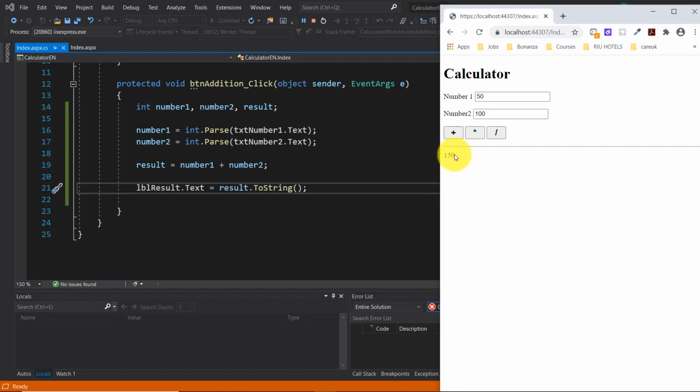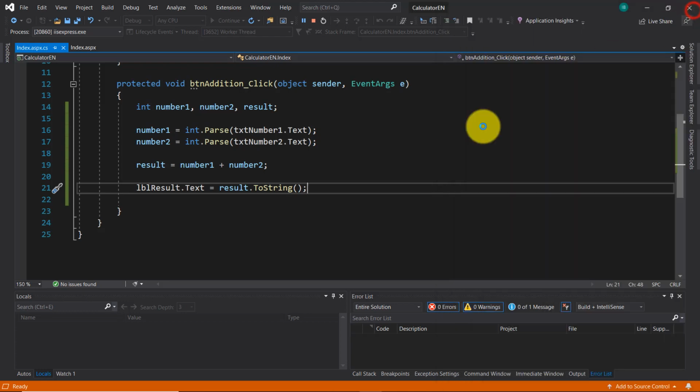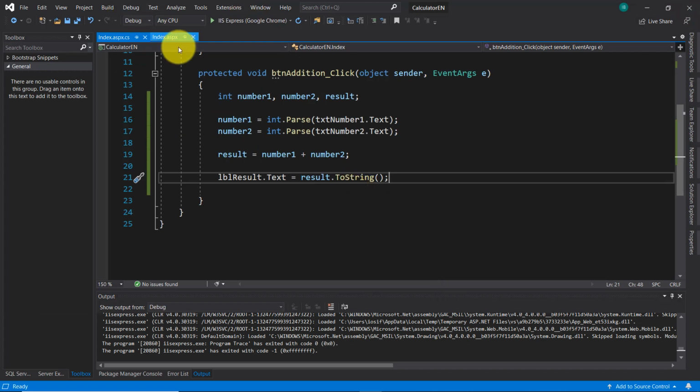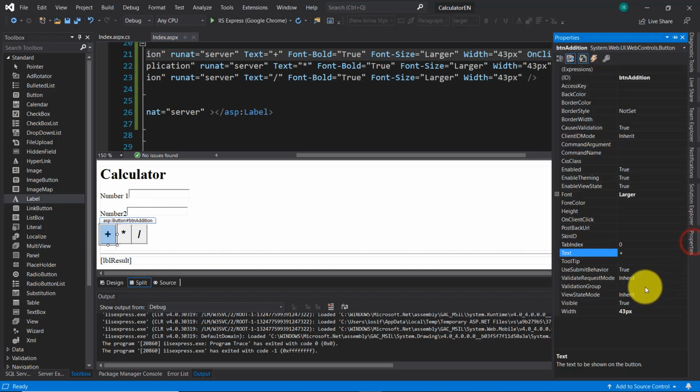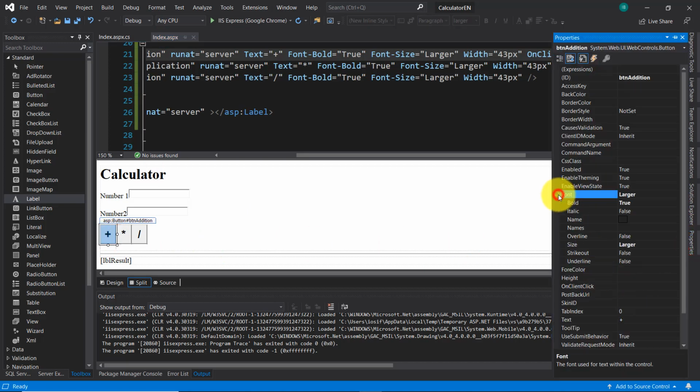But I don't like how this looks. This should be bolded, highlighted, and it's good to write a text here. So let's change it. How do we do this? First, I go back here, I select the plus button, properties, and I go here. Where is the size?